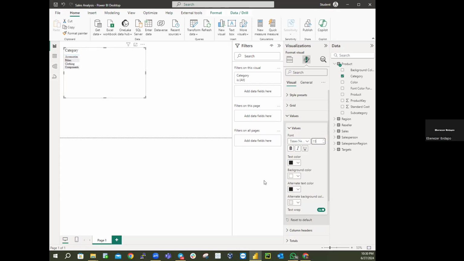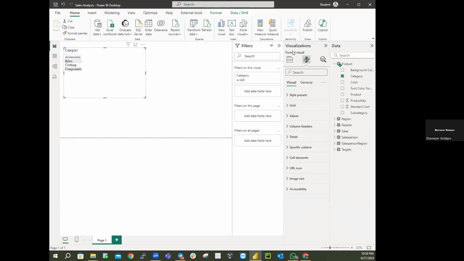Okay. They have accessory, but it's still not big enough for our class. Let's make it 18. So the size is there now. Pull out of values. Then come back to the report view.